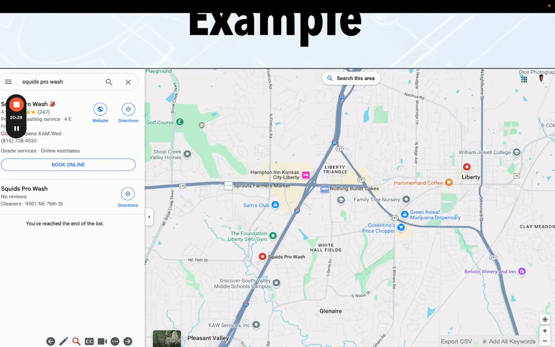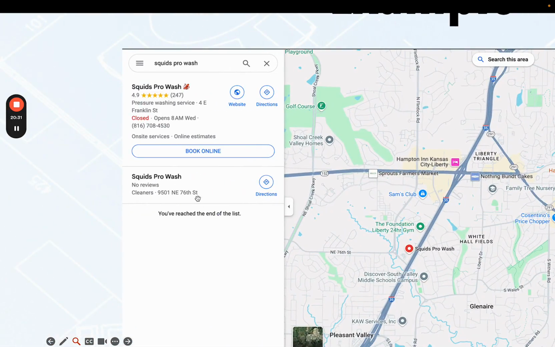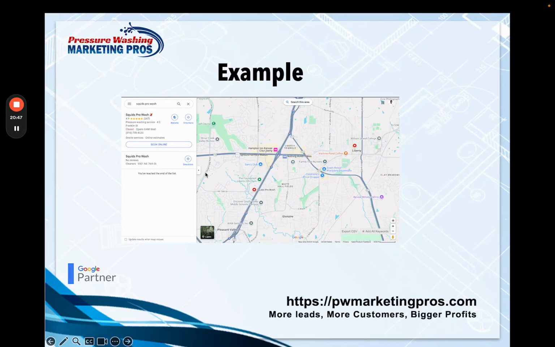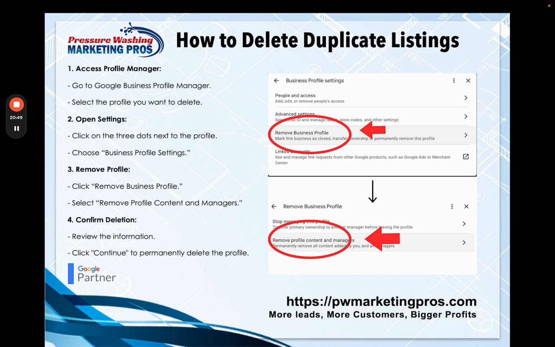You need to be the owner of your duplicate listing, right? You need to be the owner of the actual duplicate listing, because if you're not the owner, you can request ownership, guys, right? So you can request the ownership of it, right? And so just go to Google, type in request ownership of Google Business Profile, and you'll be able to request the ownership of it, and then you'll be able to follow the steps that I have right here. But I'm going to assume that you are going to be able to have access to that Google Business Profile as well.